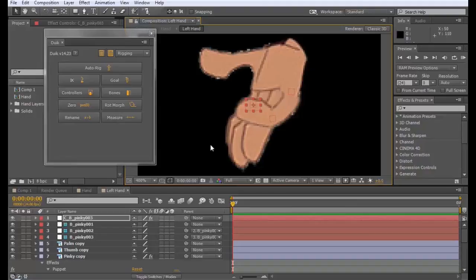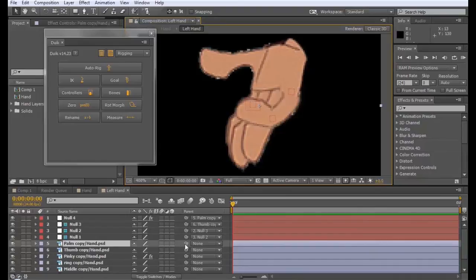Now just from this, you can repeat the process on all 4 or 3 other fingers, depending on what kind of cartoon you're putting together. And for the thumb, the only difference that you would need to do is, remember when that IK window opened up and you had that greater than and less than symbol? Just switch the symbol over because it's spinning the opposite direction here. Yeah, that's basically about it for this tutorial for today.